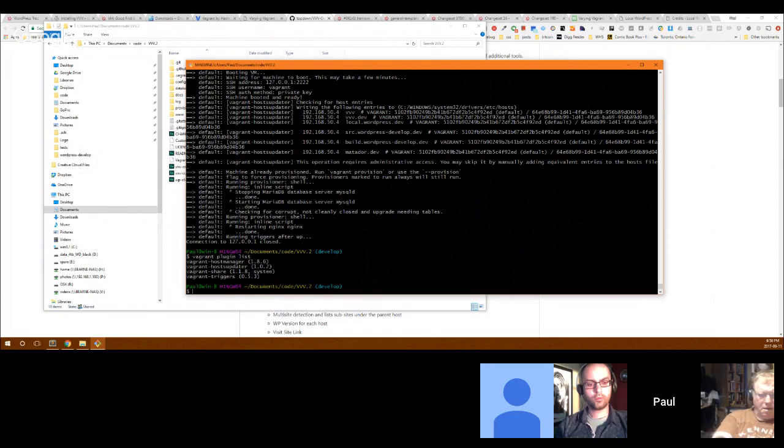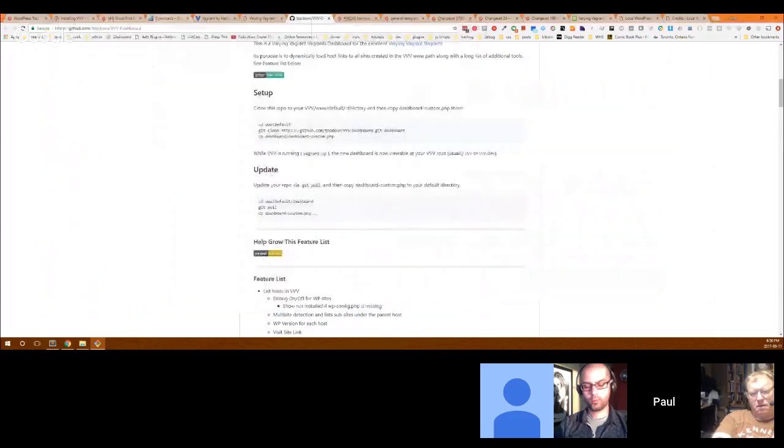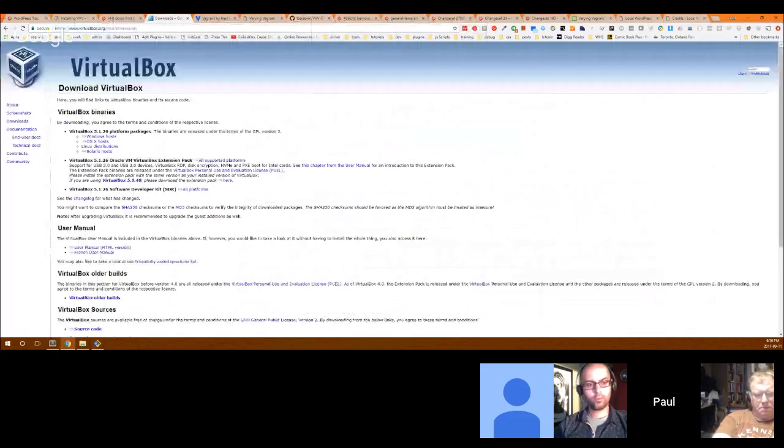The host updater, which is not always listed as an add-on, what this does is, if you remember in the downloads, I said download the extension pack. The extension pack is versioned along with the build, and your Vagrant VVV will come with a box that has an extension in it, but it may not be the same version as your VirtualBox.